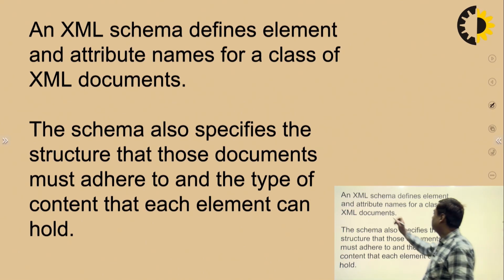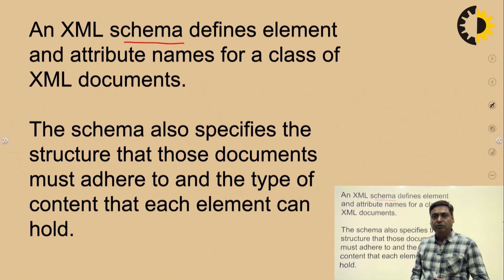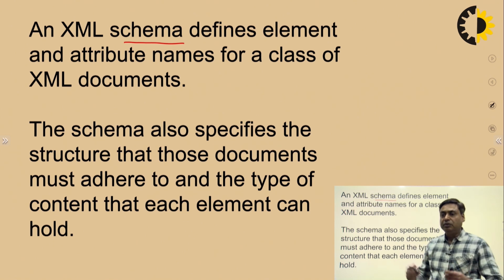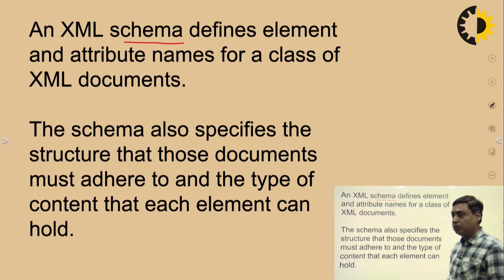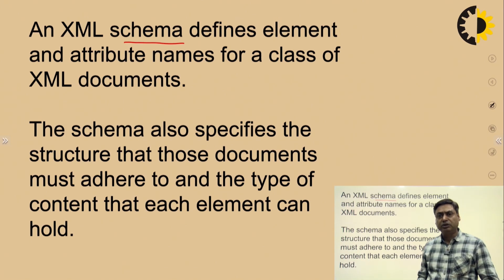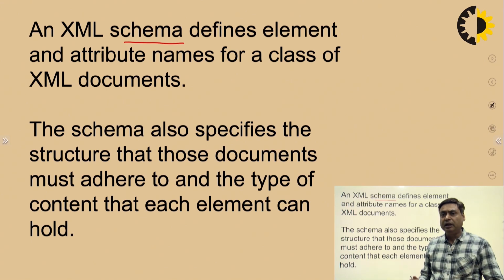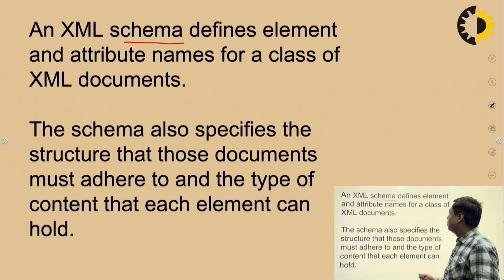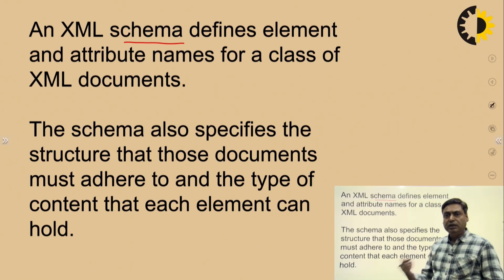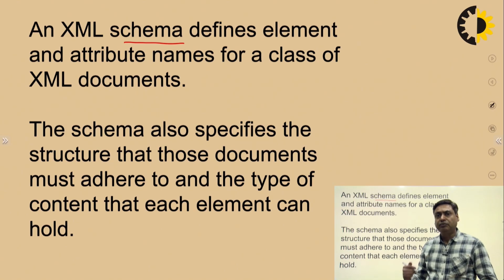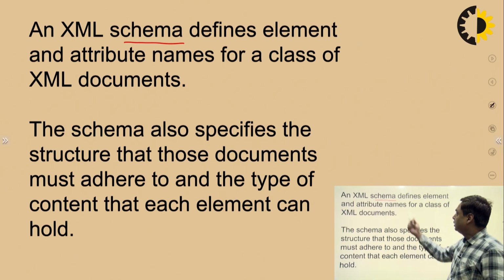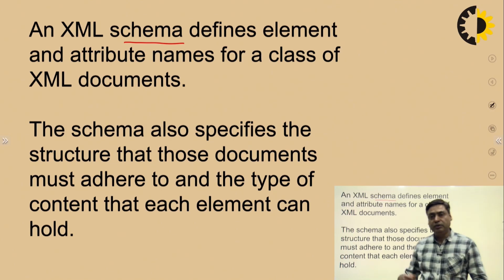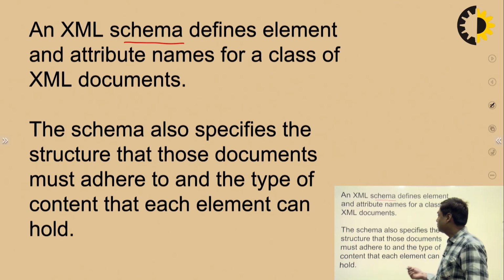So XML schema is used to define that structure by which the XML file will be in a structured format, and it can be processed by any software and anyone can understand it. If two parties want to exchange data with the help of an XML file, they need to define the XML schema. With the help of XML schema, they can exchange the data.